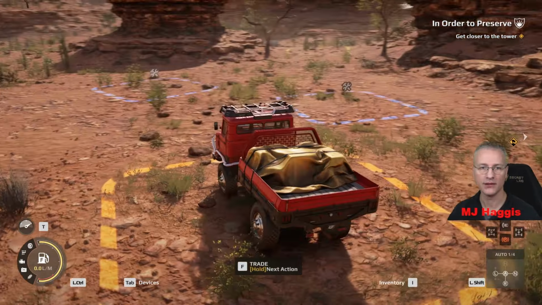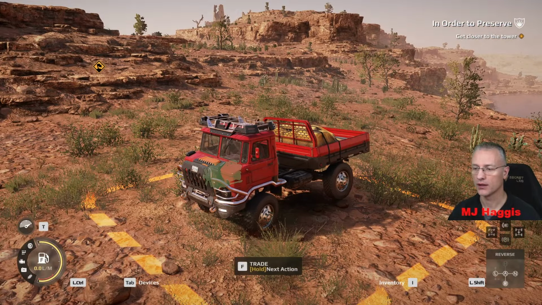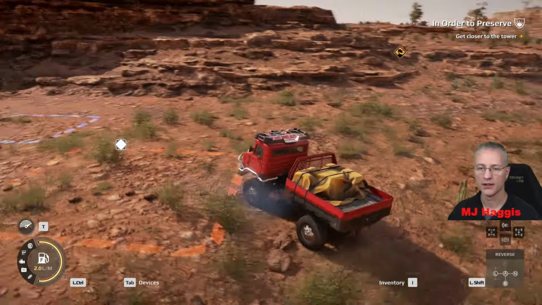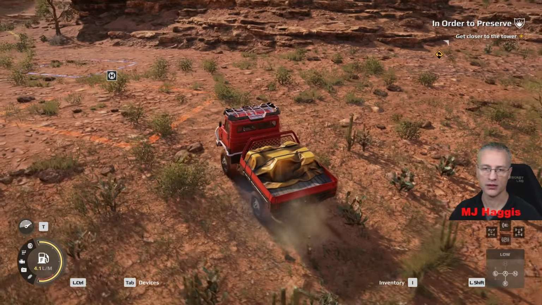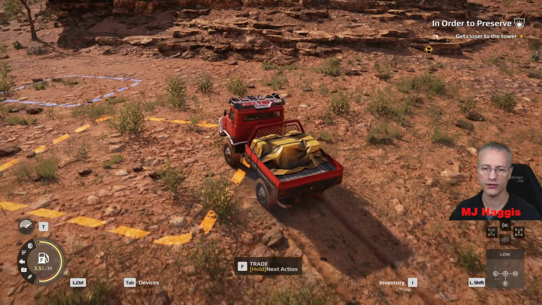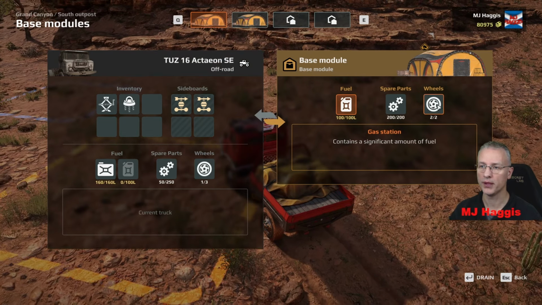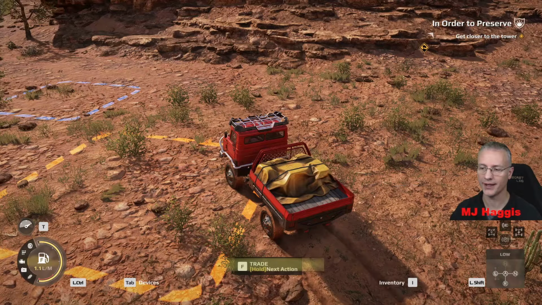No metal detector, so we're going to have to go without that. Engine on. See, that did say not used to the single low ratio gear. Trade. Does that mean I can leave things here if I can trade? Or not? No, but we do have fuel, repair parts, and two tires. But no way of trading out items. Okay.